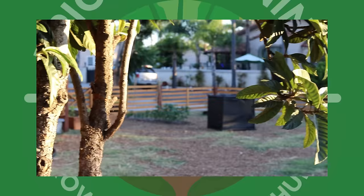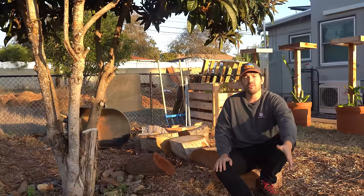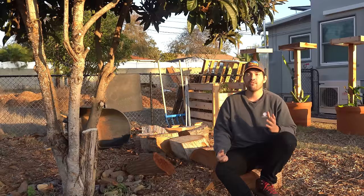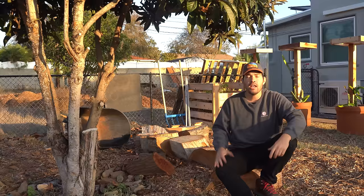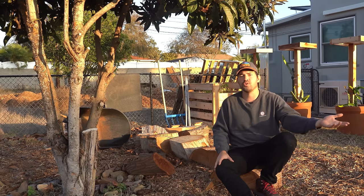When I say backyard orchard, I mean I'm going to be using the Dave Wilson Backyard Orchard Culture method, where you don't grow your fruit trees that tall. You summer-prune them down to no more than about eight feet, and you plant them much more close together than you normally would. So for something like a peach — one of my favorite fruits — instead of growing one massive peach tree that comes to fruit all in April, you'd pick four different varieties that come to fruit at offset times, like April, May, June, and August.